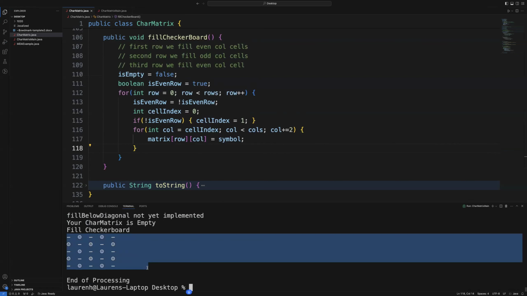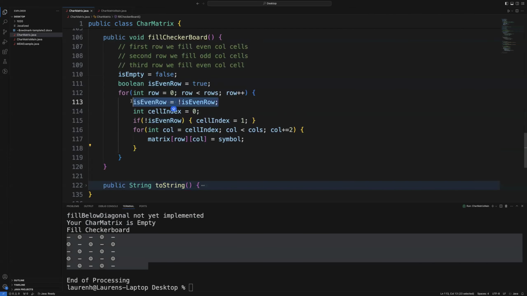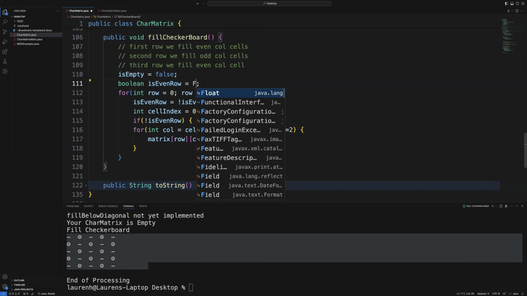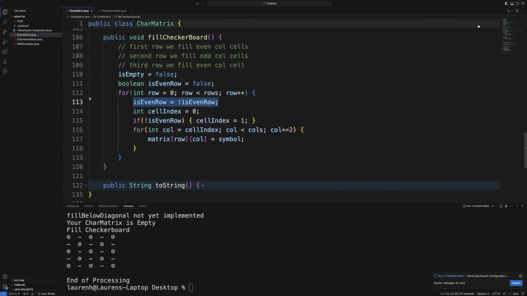There we go. We get our beautiful checkerboard. Now the reason that mine is flipped, it was supposed to start with 0, is because of how I've done this. I have to set this value initially to false so that when this runs the first time and row is 0, it will become true. That's the only downside to how I've written this. So now I get the checkerboard the same as the example solution.